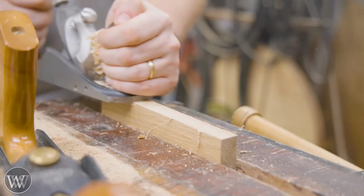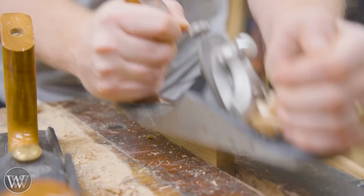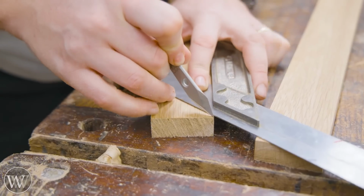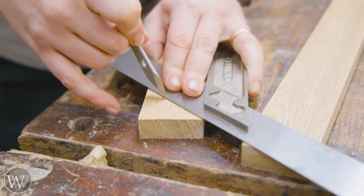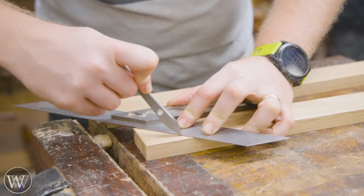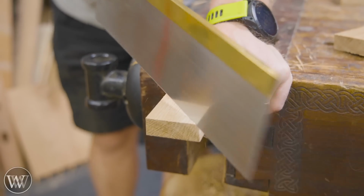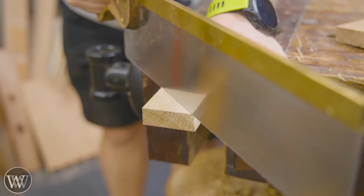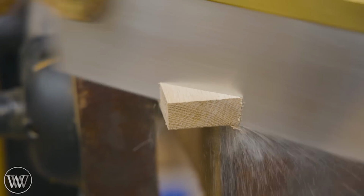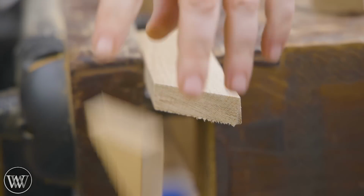We're going to joint them all nice and smooth, and then bring them all down to the same thickness, and then we are going to miter them to match, just like a picture frame. I like to start with a miter square and draw out what the 45 should be, and then I cut close to that line. I'll stay a little ways away from it because I want that line to be just about exact. It's most important that the two short sides match exactly together and the two long sides match exactly together. The actual length and size of it can vary a little bit.